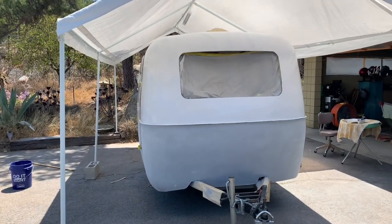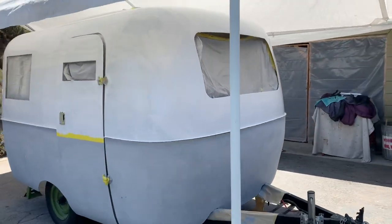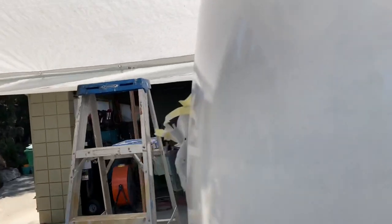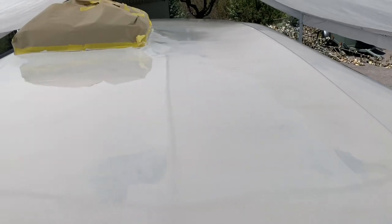All right, well, I got my first coat of paint on using the rolling and tipping method, and my door's open. It looks like it's coming off. It's just open. And I'm really impressed by this stuff. If you look closely, you can see holidays through it. See that? You can see through it, but that's okay. It's just the first coat. Amazing finish. Look at that shiny finish. It just self-leveled like crazy. And that's just the first coat. So I'm really impressed.